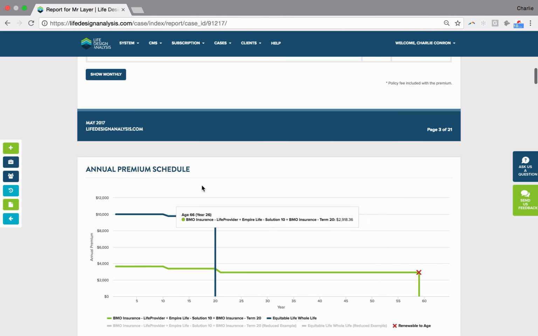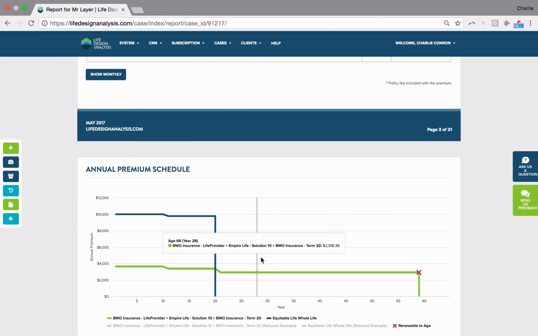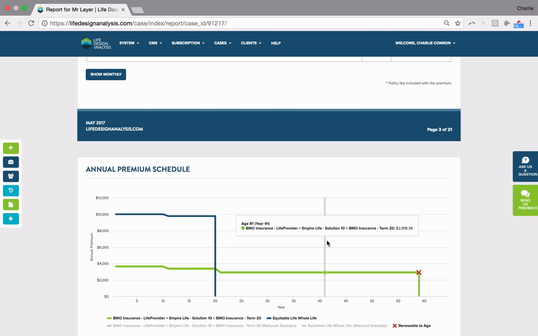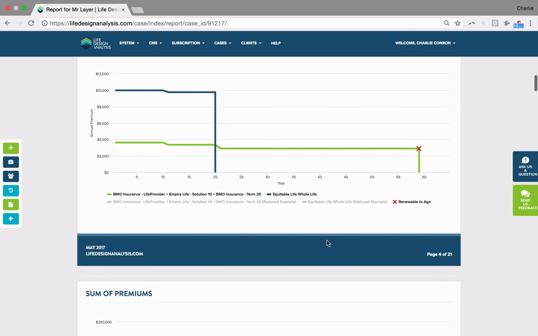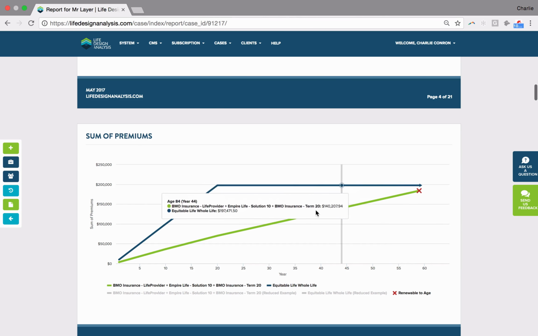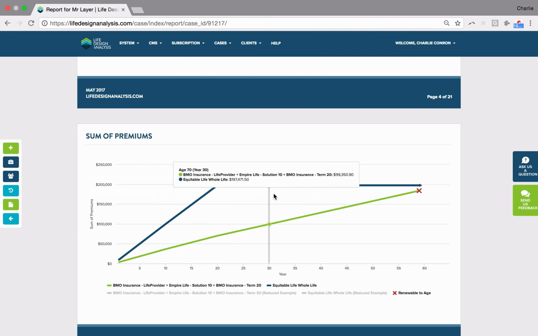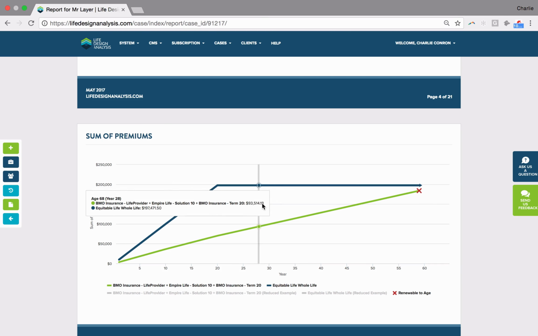Now, when we take a look at these premiums, we do see some staggering here. So we can see a couple slight reductions of those term premiums. Really puts into perspective how nice and affordable term is. And we've also got a nice sum of premiums. And you can see here, one is the 20 pay is paid really up front, but then we don't have to deposit anything else.